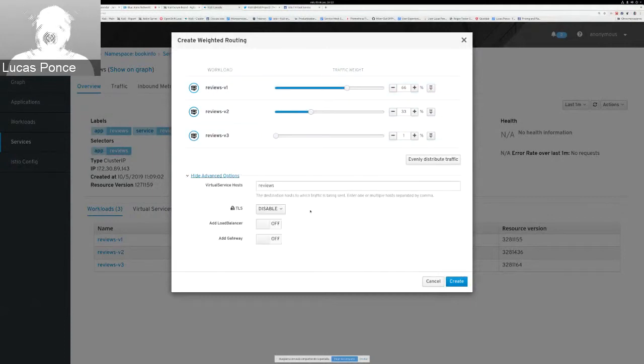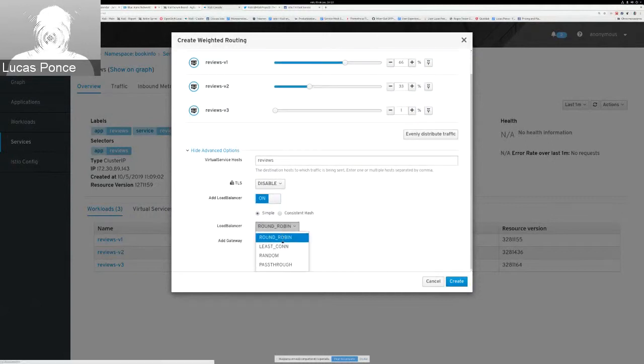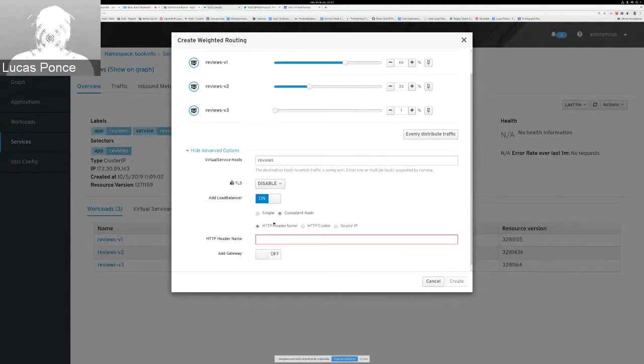But now, inside the workloads, if I have more than one replica, I would also like to define how the load balancer may work within the replicas. Before, we only had support for the simple options, just selecting the algorithm we are going to use, like least connected or round robin. But now we can also enable more advanced consistent hashing.